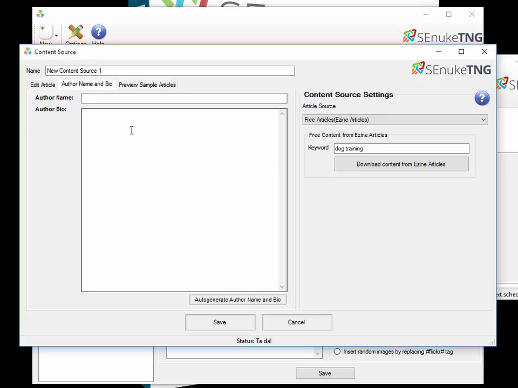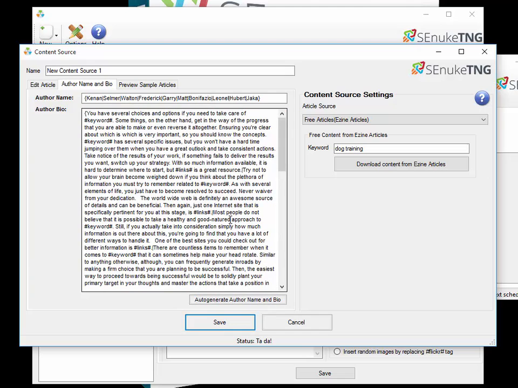Now typing this out is slightly complicated because it does use some special syntax symbols. The easiest thing you can do is click this auto generate here and it will create one for you. You can see it's already got all the syntax, the little curly brackets here and there, and it already has the tags that are needed to put in your keyword, and also to put in your links down there. If you wanted to write it yourself, then you need to put pound keyword pound every time you want your keyword to appear, and type in pound links pound anywhere you want your links to appear. That's slightly advanced, and for beginners we certainly don't recommend doing that.